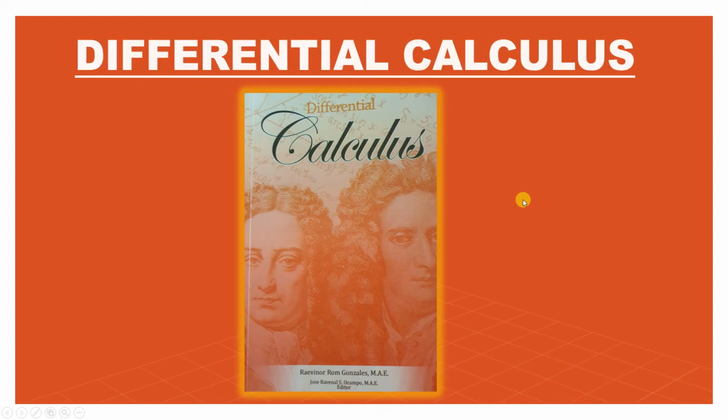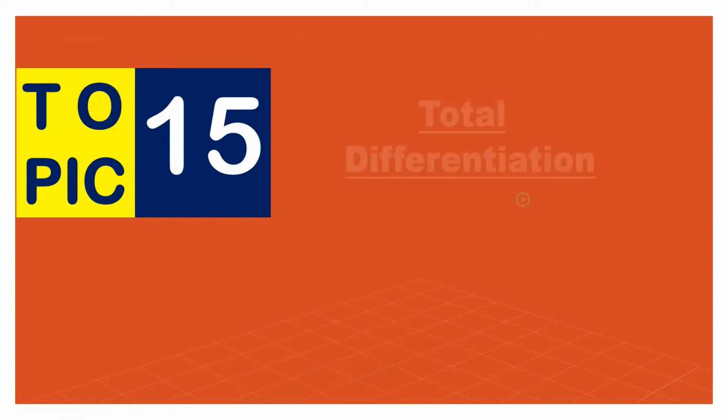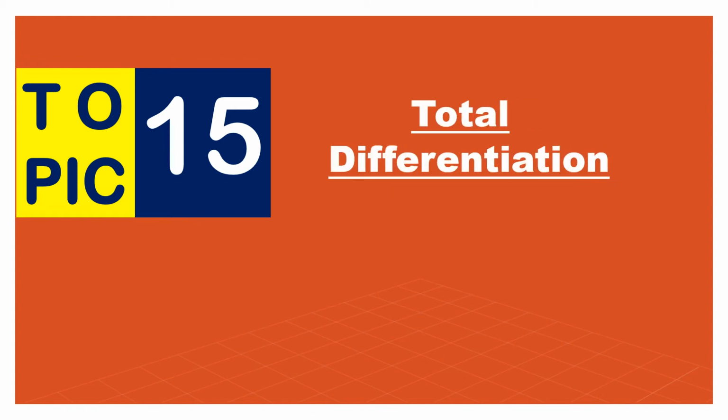Okay. So, for the last topic, topic 15, is what we call the total differentiation. So, yung topic 14 is just the partial derivative. So, pag pinagsama natin yung partial, ito na yung total differentiation. Actually, ito yung dinidiscuss natin mula nung simula pa lang. Yung process ng derivative natin, yung pagdi-derive, one dependent, one independent, dy over dx. So, yung solid na d, yung hindi malanding d, yun yung total derivative.